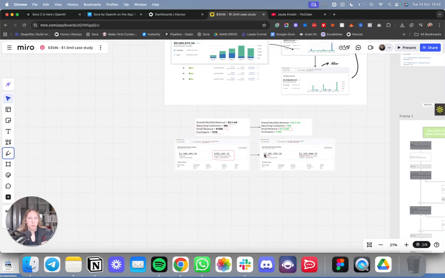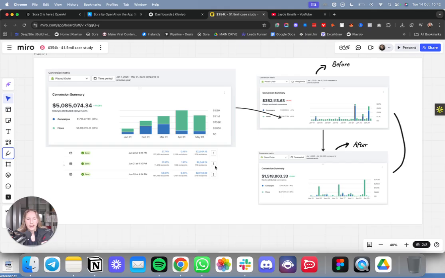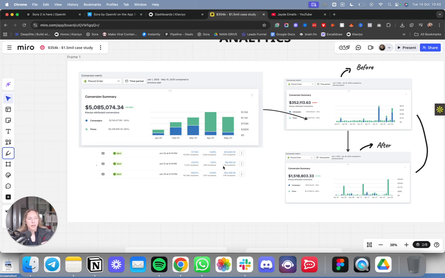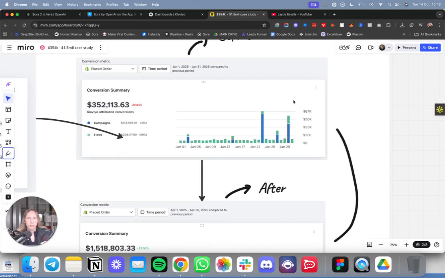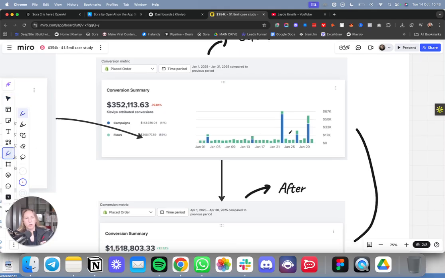So here's exactly what we did. You can see that their overall analytics, what we were focusing on is making sure that we were sending to the right people and that we were optimizing the flows carrying the majority of the weight. So if you look at previously, when they were doing way less revenue, even in January, they were only doing 350K. And what was happening is they were relying heavily on campaigns. So you can see this massive spike from these campaigns. They were relying on campaigns and they were not sending enough. So 1, 2, 3, 4, 5. They've only got 5 sends in total.